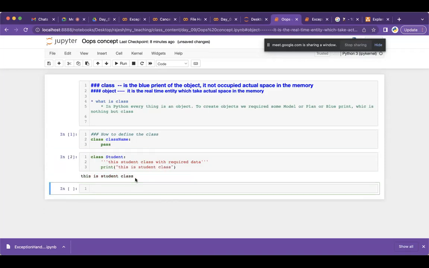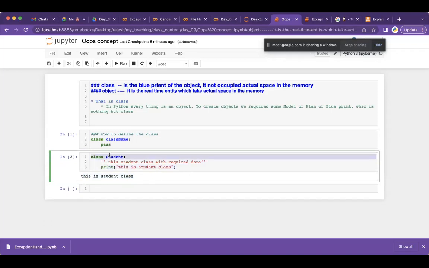Can you see this? I just wrote this inside of the class and it got executed. It's a part of the class, but it got automatically executed, and it does not occupy any space in memory. It got executed on your compiler.